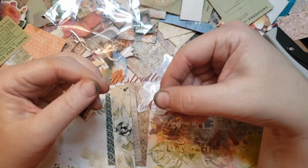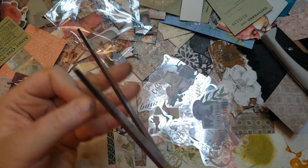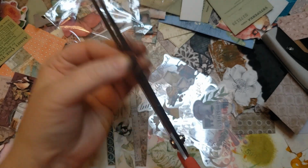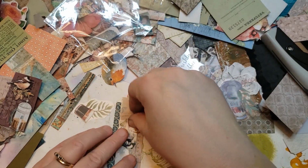What does this say? Ristretto? I don't know if I really need the big word though. Might be okay without it. We'll see. All right, we don't need you now. Potentially.